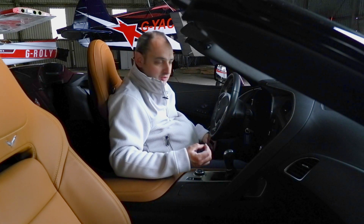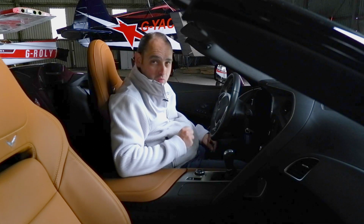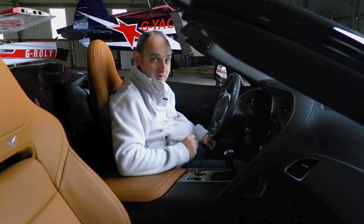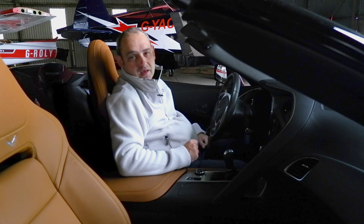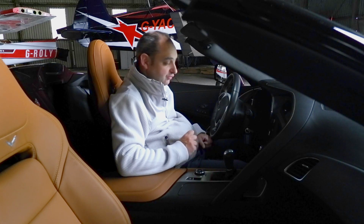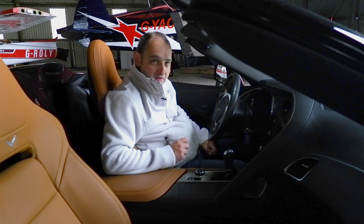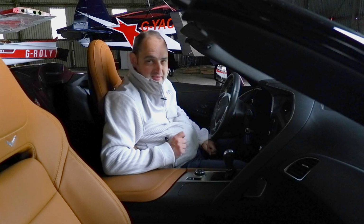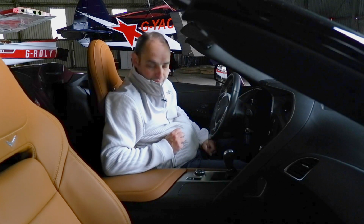Now, the earlier versions of the car were available with a 6-speed automatic gearbox. That was only the first year of production for the 2014 models. That was the L680 gearbox, which was carried over from the previous generation of Corvette, the C6. All of the automatic C7s though, you actually got the L890 transmission, which is an 8-speed automatic gearbox.